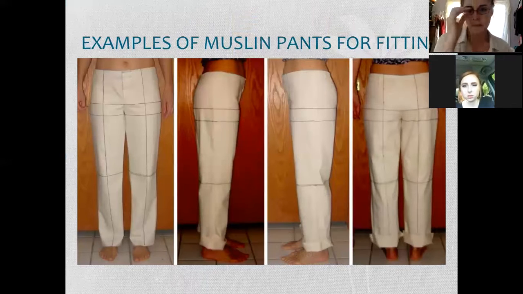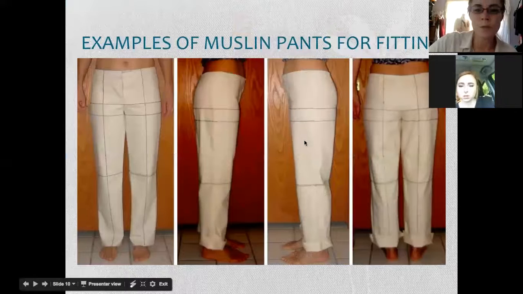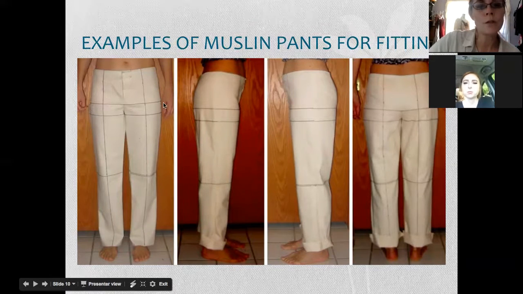This is an example from another one, I can't remember if this was a student or I got this online. This also is a good help if you draw your lines like at the crotch level, the hip level, the straight grain, and the knee level. Okay.